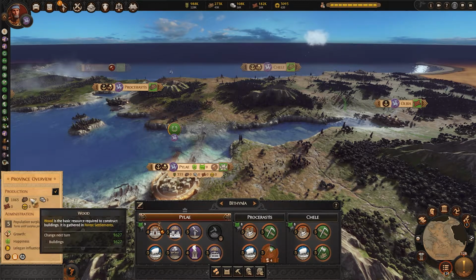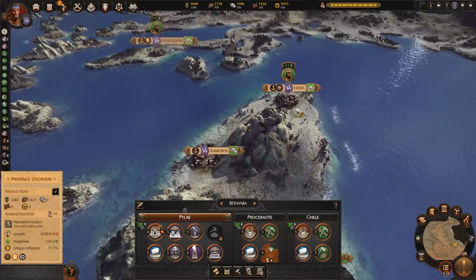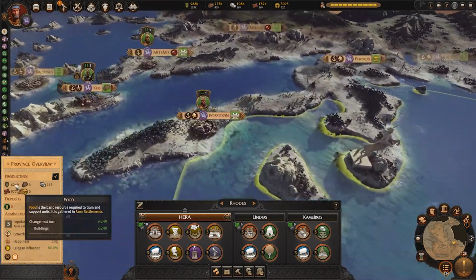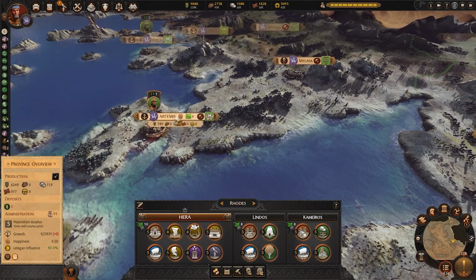It doesn't seem like a lot, but say for example that you have a region that produces a massive amount of food. For example, this one here that produces 6k in food. A 70% increase in food production here is really astronomical, more than 3k actually per turn.